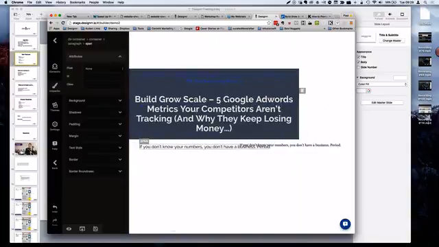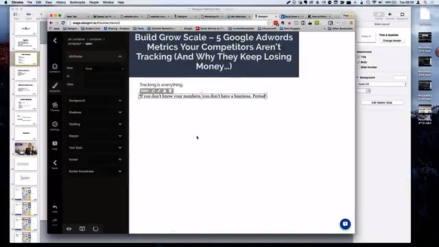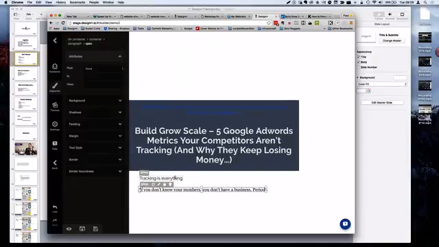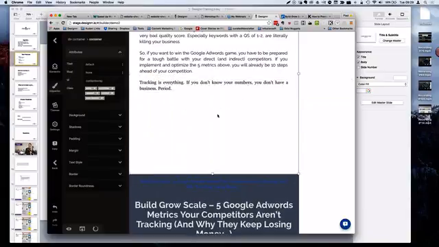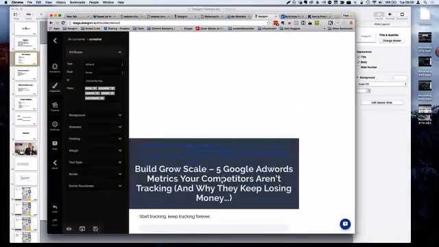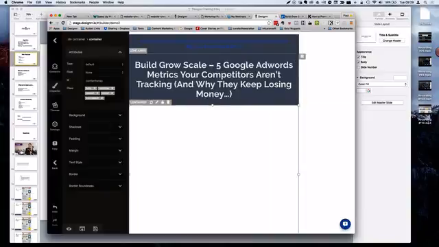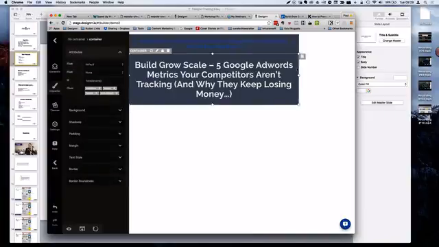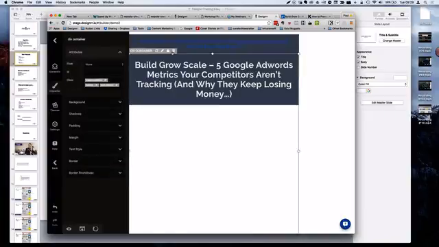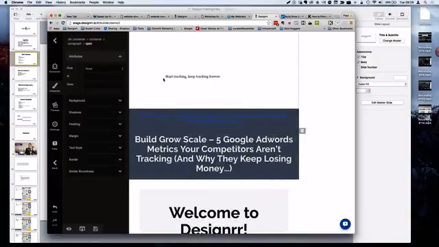So now I've got another gap here. Let's move this one up. In fact, I'm going to move these two bits here. I can move that up to there, move that up to there, because I want that at the end. And then my call to action is 2 pages down now. So I'm just going to remove these 2 pages. Select header, select the page, and then click delete. Select the header, select the page, and then click delete. And everything comes up. I might just move that text up there as well.